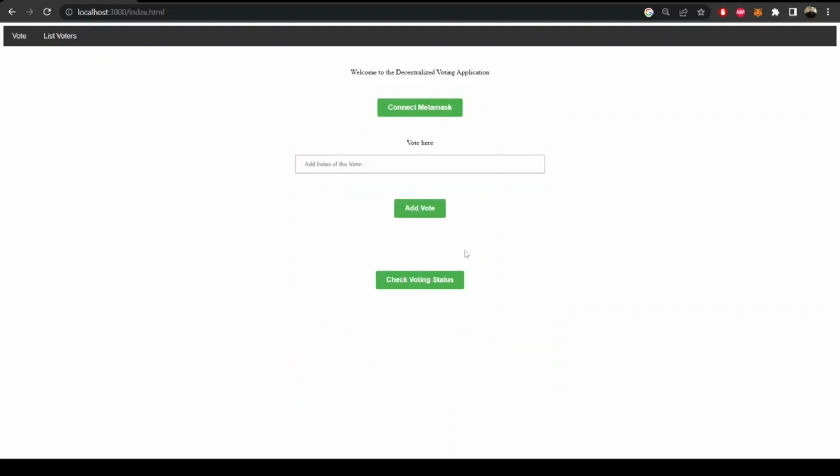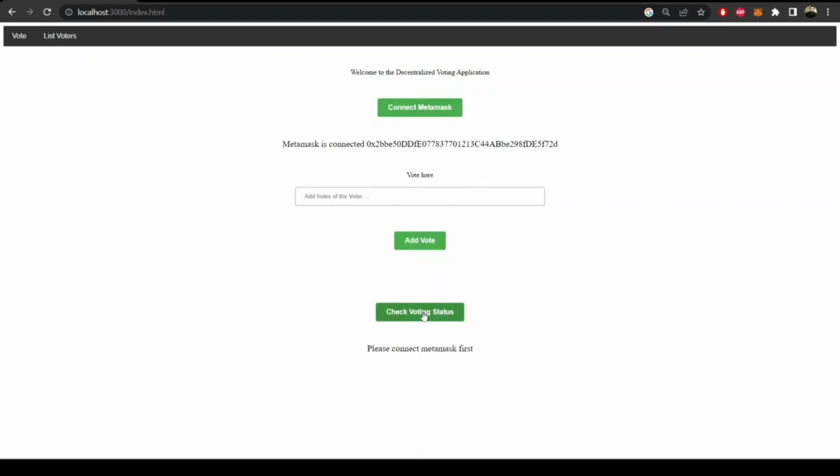We also have some functions in the smart contract where we can check the voting status. So voting is currently open and the time remaining is 1296 seconds. I have opened the voting for 5 minutes, and you can put this information in the constructor of the smart contract, which we are going to program in the next video. So the voting is currently open and this much time is remaining.